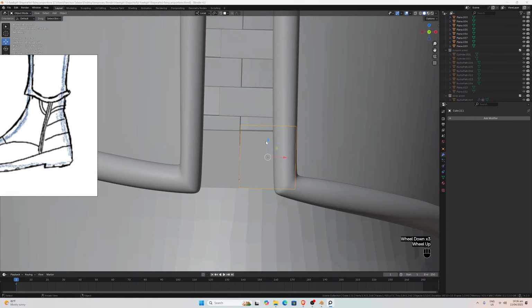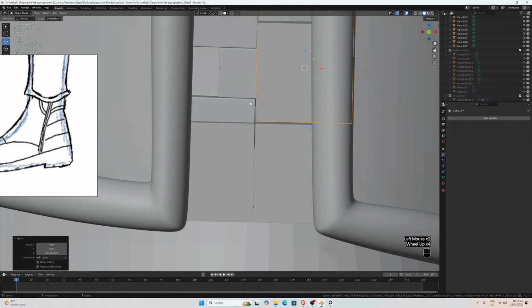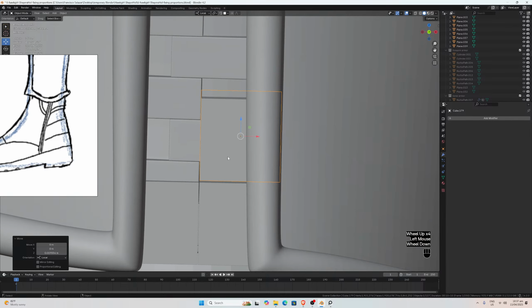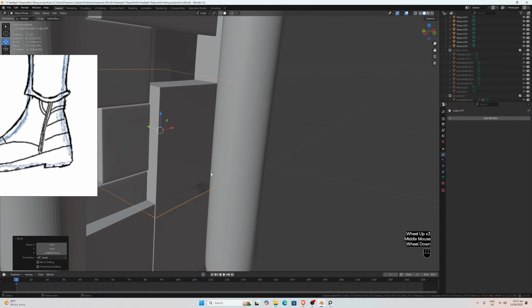Then let me create the upper parts. And here, I think that this is connected to this one, right? I don't remember, but we're going to say that this is connected with this one.